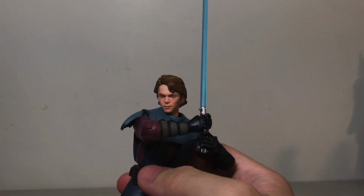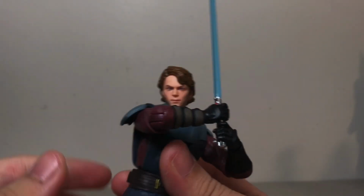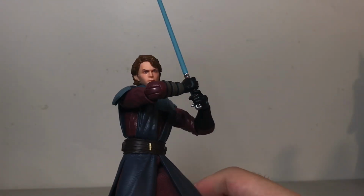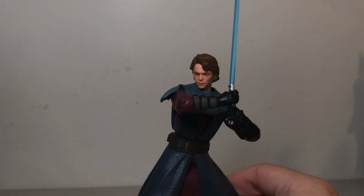If you're a Clone Wars fan especially, I actually just got him from Target.com for retail price, and since I ordered him and Obi-Wan, I actually got free shipping. So if you can't find him at your local Targets, just check online. Should be no problem. And yeah, I really like this figure.